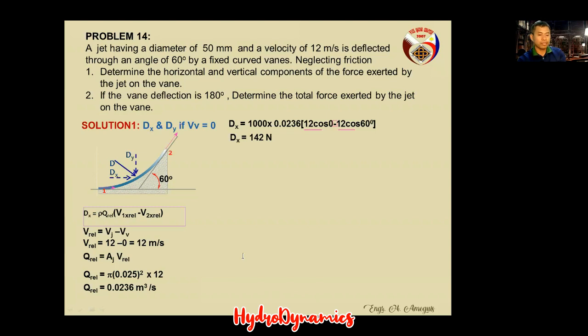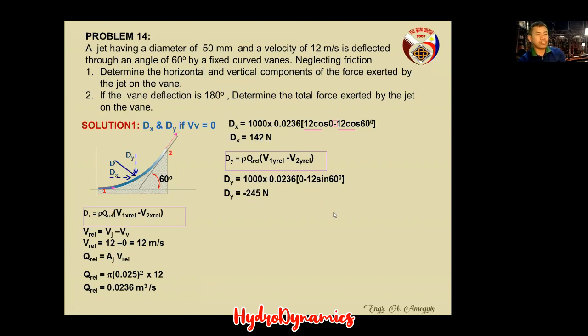So, yung dy is b1y minus b2y. Mapapansin mo dito at 1, 0 yung b1y kasi at 1, horizontal yung direction. Pero at point 2, aba, meron na siyang upward pa rin. So, minus 12, positive 12 sine of 60, yung component ng B2. Okay? So, napapansin mo, yung B1 ko at saka B2 relative, practically the same. This is an open flow. Okay? So, parehas sila. Ngayon, yun yung sagot, dy is downward, dx is to the right, 142.